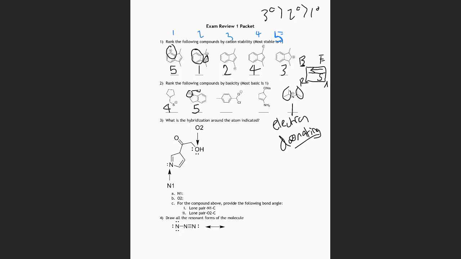So now we have 2 options. We have an O- next to a chlorine, and we just have a regular O-. So in this case, what do you guys think? Do you think it's this O- with the chlorine or this O- just by itself? Which one's going to be a better base?